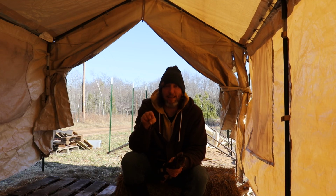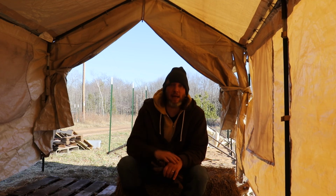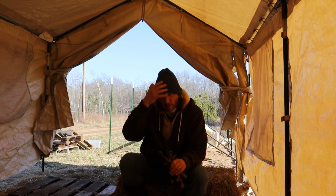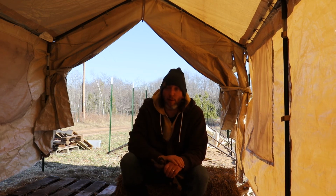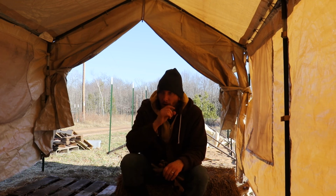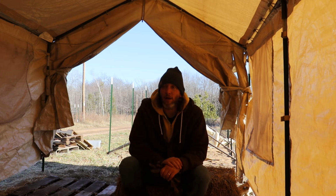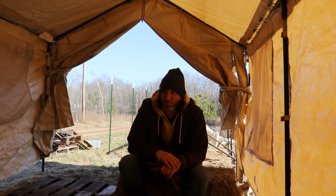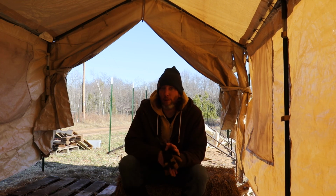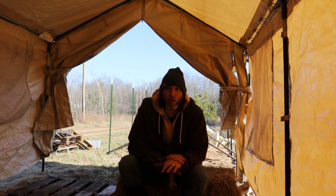But here I am again today, and I'm about to get some hay delivered. We're blessed that we don't have any hay fields. We've actually just started to rent a neighboring farm with 30 acres of pasture that we get to start using next year, so we are excited about that. But up until this point, we've had virtually no hay whatsoever.